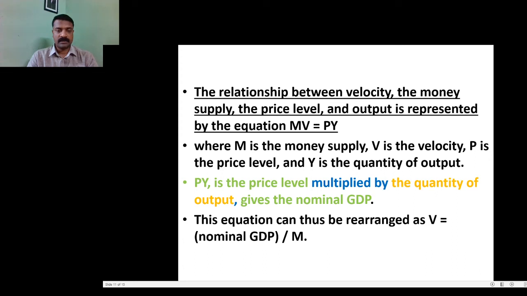Nominal GDP എന്താണ് നമ്മൾ GNP ആ ഒരു ചാപ്റ്ററിനകത്ത് നമ്മൾ പറഞ്ഞു പോയിട്ടുള്ളതാണ്. Nominal GDP എന്താണെന്നും അതുപോലെ തന്നെ M, that means velocity. Nominal GDP divided by M, we got the velocity of money. We rearranged this equation because Py, the price level multiplied by the quantity of output, gives the nominal GDP. So we arrange nominal GDP with the above equation.